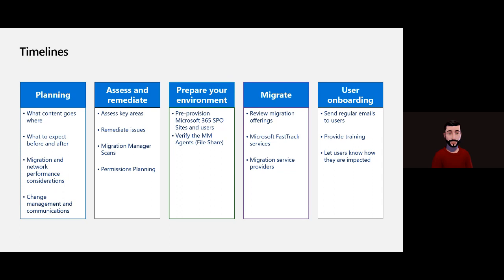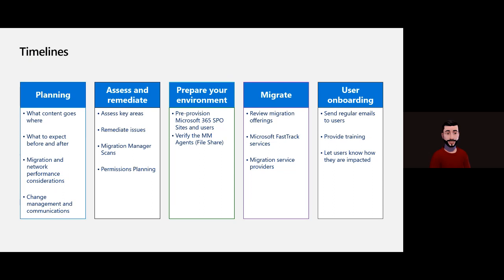How much effort do I need to make in order to accomplish this and move forward with this project? What are the different stakeholders I need to reach out to for approvals in order to have this done, right? To get this migration going. Those type of things usually go in the planning phase.